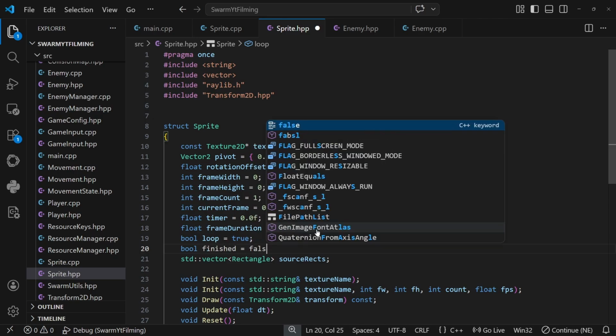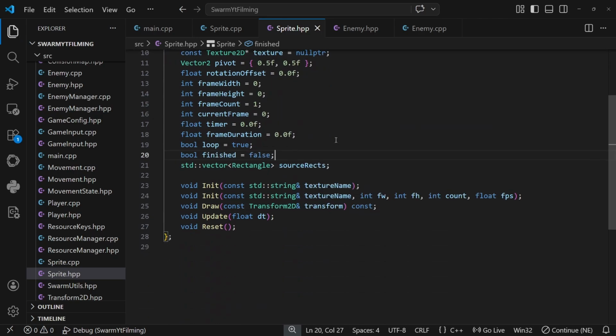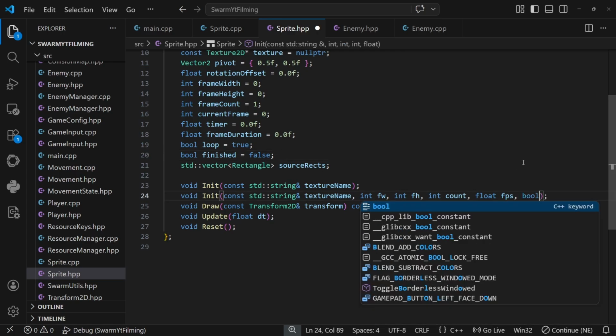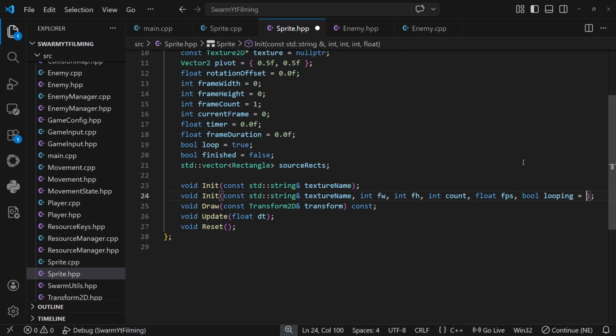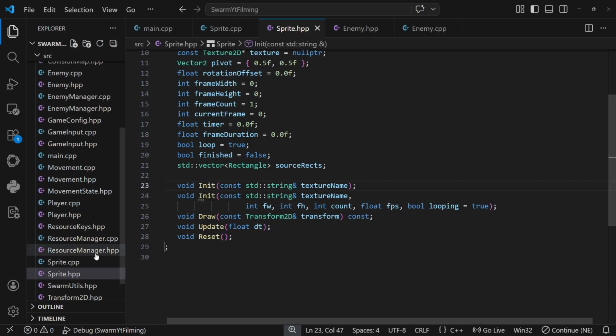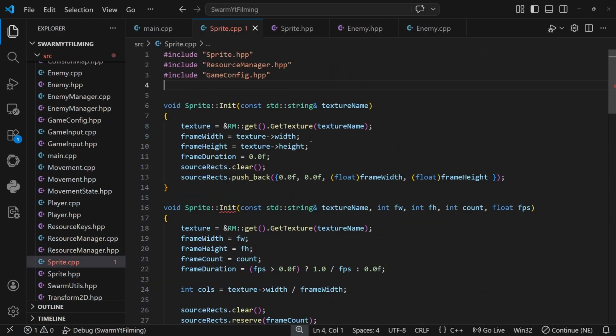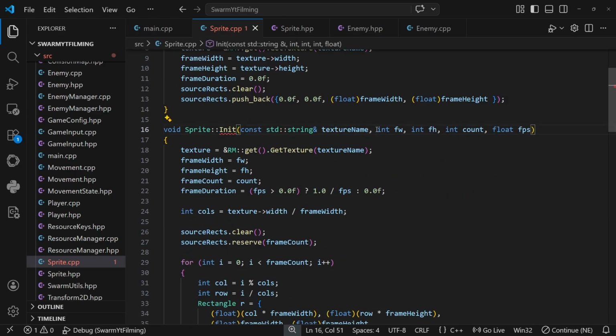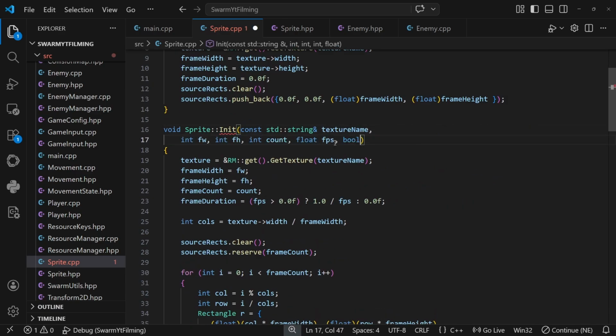And that can be false by default. Then in the initialization here, where we have something with some frames, which is this second one here, on the end here we'll add a boolean called looping, and that can have a default value of true. I've gone to multi-line here, otherwise you won't be able to see everything. There we go. So let's drop into the implementation then in the sprite, and we'll go up to the initialization here. And again, I'll go to a new line and we want the Boolean looping.